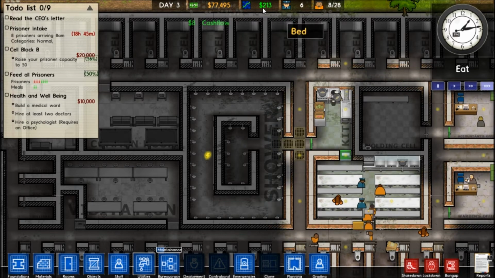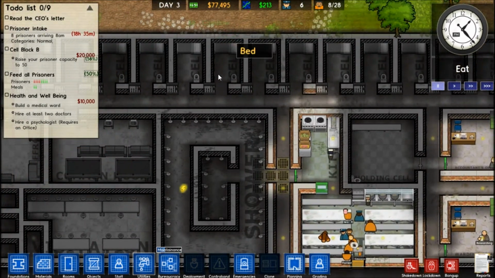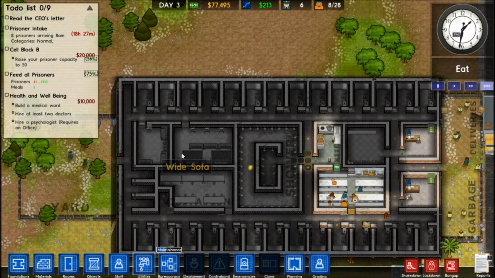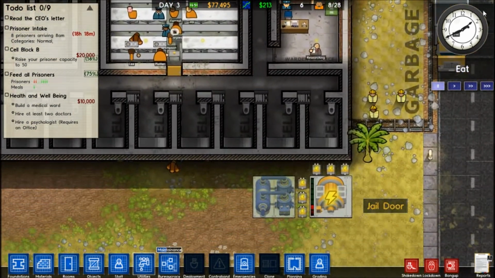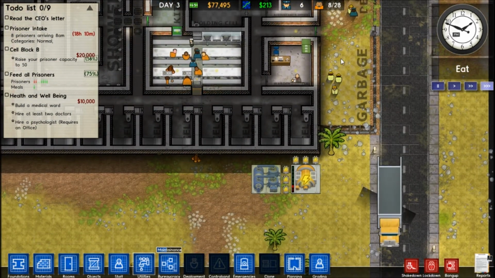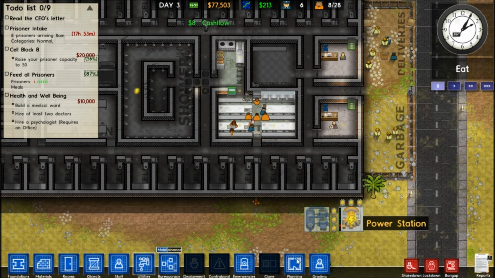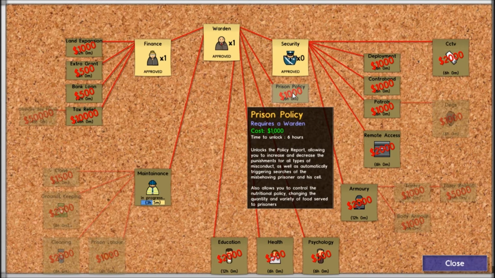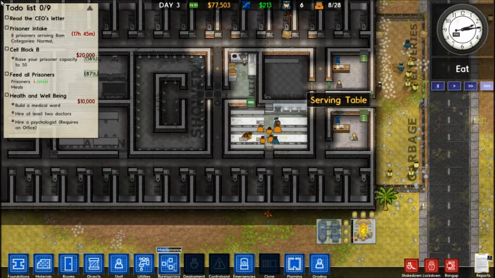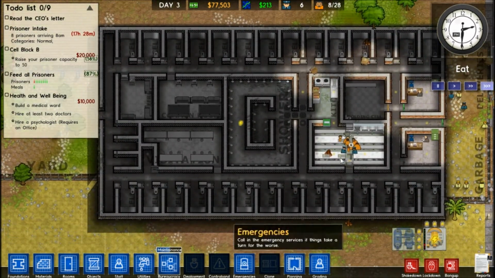We're making $213 a day, which is nice. But I'm pretty sure somebody already overdosed in our prison. I'm pretty sure that's what that symbol meant. Somebody overdosed already, and the prison's been open for half a day. The cops are just doing absolutely nothing. Maybe we should have got, what's prison policy? Oh, it's prison policy, allowing you to increase and decrease punishments for all misconduct. Okay. But why can't we see in a prison?